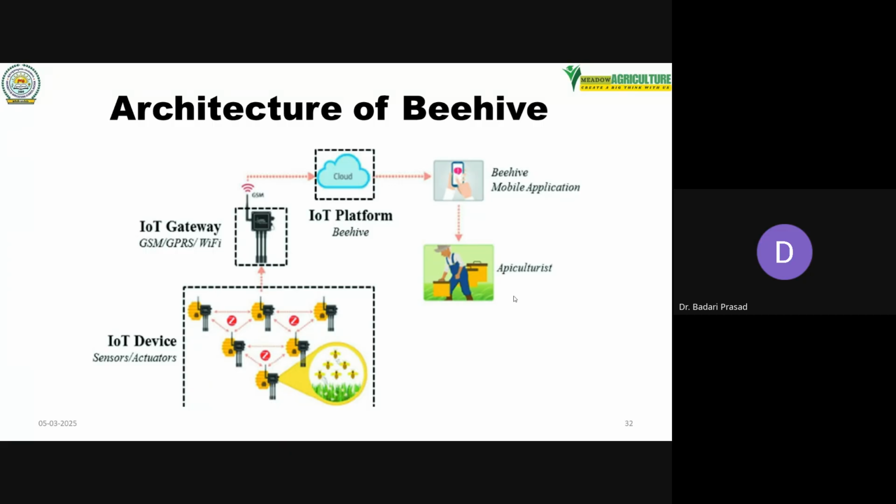We have the apiculturist, a bee farmer, or a person who is keeping the apiaries. He should have a mobile application. The data collected through these applications will be transferred to the cloud system. There the data will get analyzed. Based on the various sensors he applied in his apiary, every data collected will be segregated, analyzed, and will give predictive decisions.